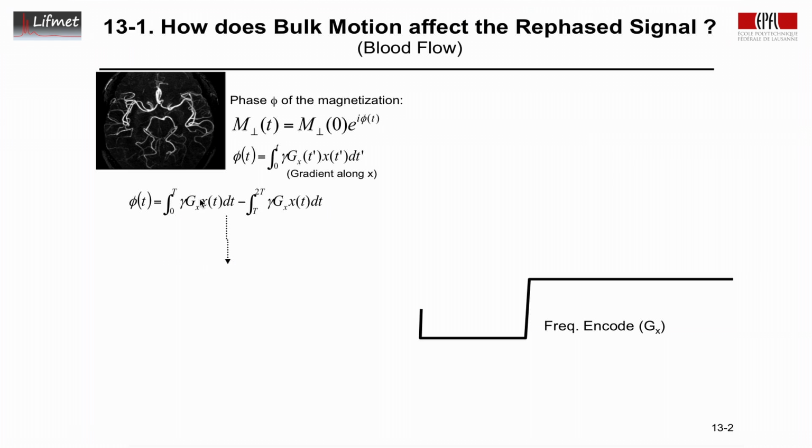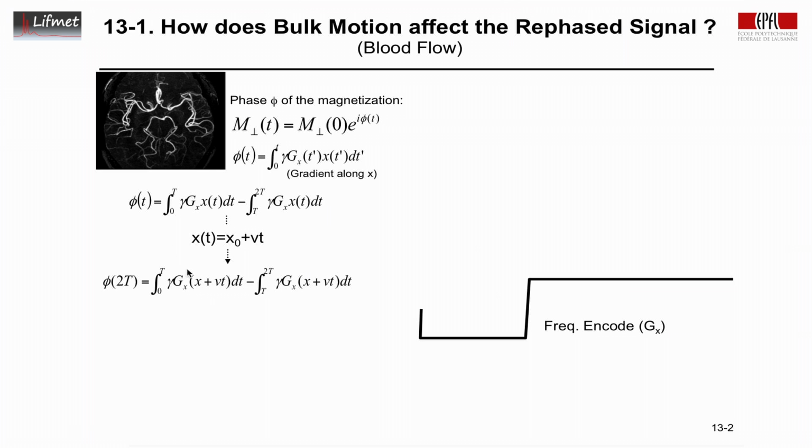Now what we're going to express here is the position of the magnetization that we have in the voxel. Normally we would describe it as a stationary magnetization. That's what we've dealt with so far in lecture 11. Now we're going to assume that this magnetization in our voxel is moving at a constant velocity v. So the position as a function of time is no longer constant, but is given by x0, the original position, plus v times t. And now we substitute x of t into the above integral, and we obtain these two integrals.